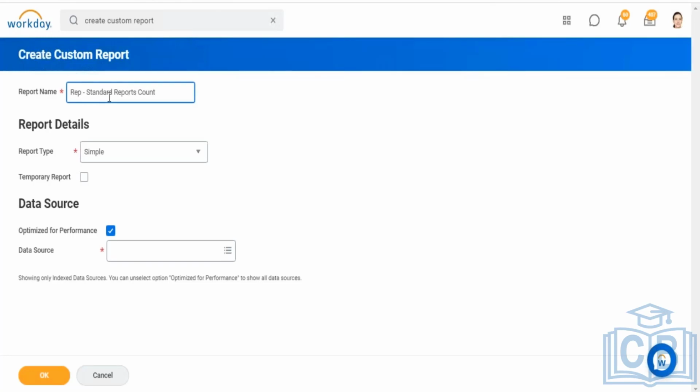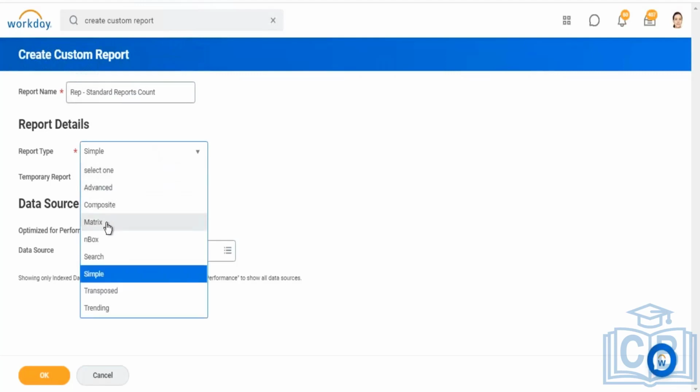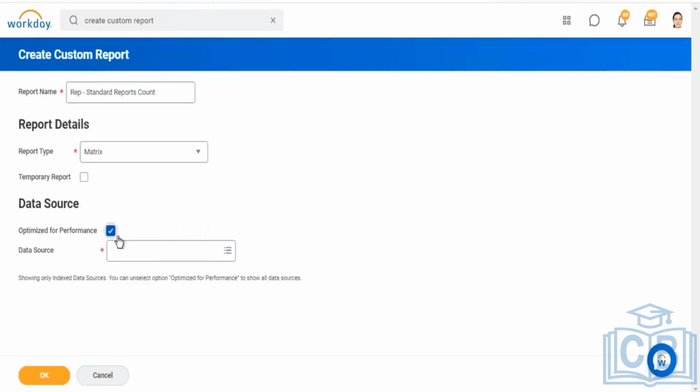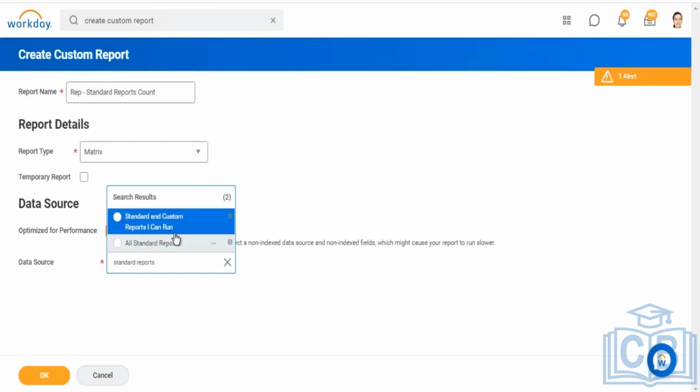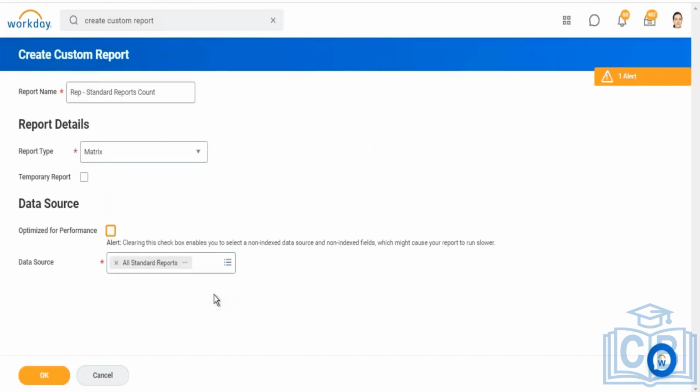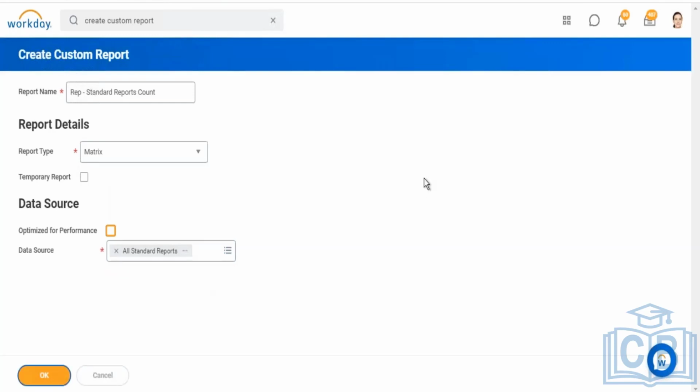for getting the count of standard reports, and I'm creating a report of type matrix, and the data source I'm taking is standard reports. So this report will give me all the standard reports in the system. A very simple report I'm building. I'll click on OK.